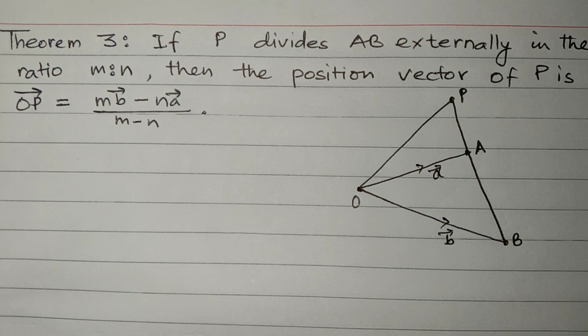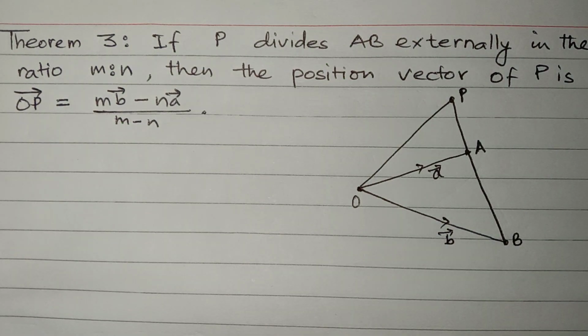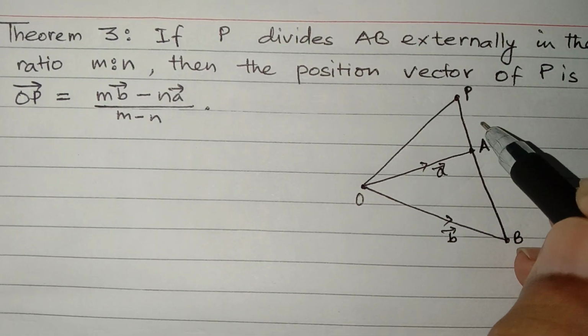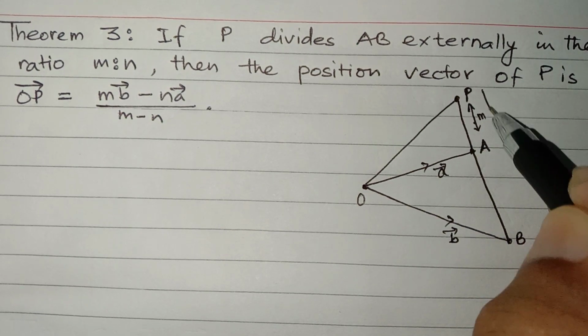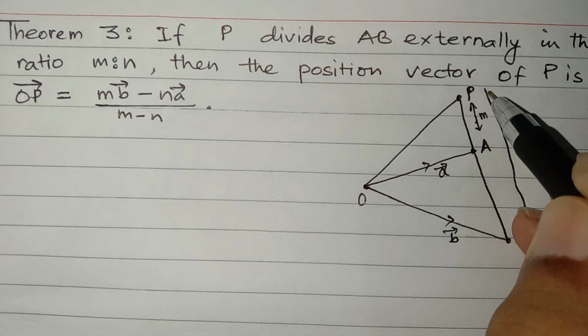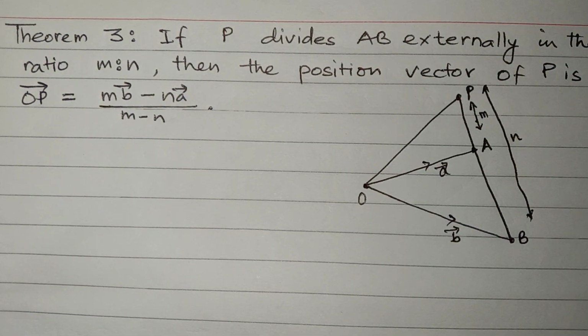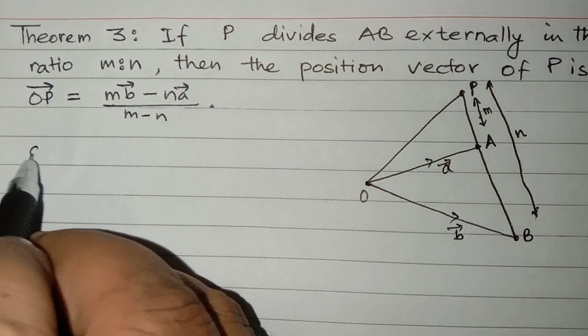Now I'm given that AB is divided by, okay, in this way, by this point. Okay, so first of all let me write that this PA is M, where this PB is N. So PA is to PB will be M is to N. Okay, so now let me check what happens here. So let's go on solving.